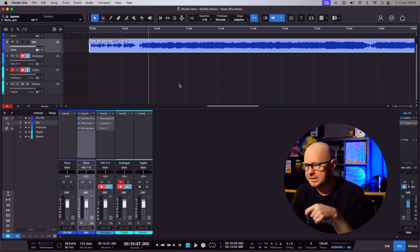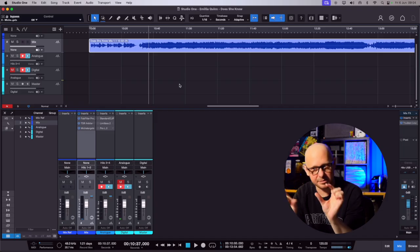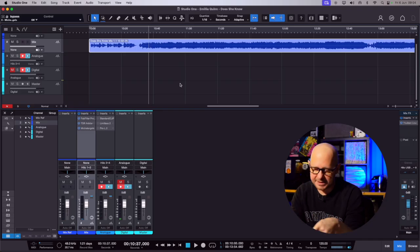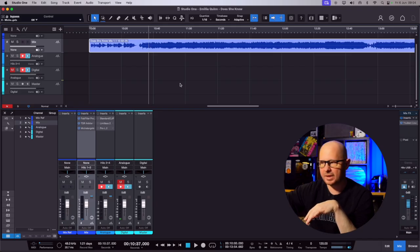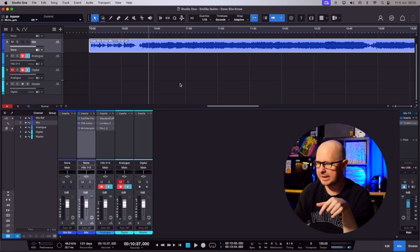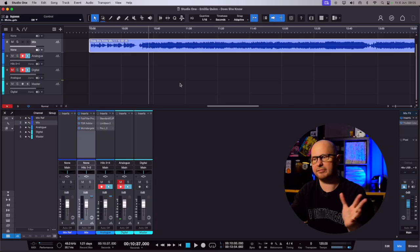So sometimes with these subtle EQ moves, it's good to just really crank them to tune your ear into where they are, and then you start backing it off, and it's a bit easier to pick up the subtle moves. So I'll try to remember to do that a bit more for these. The reason why I've done that is for that air, that super high end. It's just giving a lift to the cymbals, to the upper bits of the acoustic guitar, and a little bit to the vocals as well. It just sounds nice having that airy top end on it, and this EQ, the 22K EQ point, just sounds really nice. I really like it.